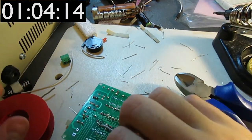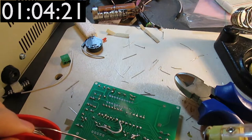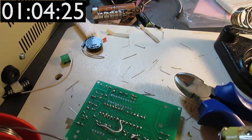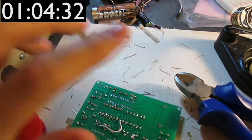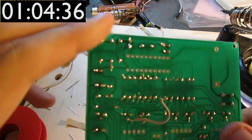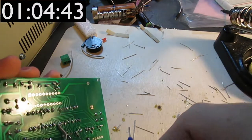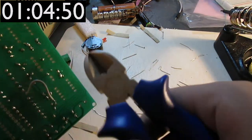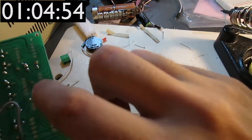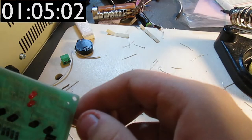So basically, if I'm correct, then the long pin is the positive. And if I'm not correct, this means that I'll have to resolder all these LEDs, which will be a pain, but at least it's doable, unlike the button. I'm telling you, you can't really remove it. Put it once and then it's basically stuck there forever. You can pry it out using a screwdriver, but then you get all the pins twisted, and that's not a good thing if you want to reuse it. Basically, it's impossible to reuse buttons. That's just as well, because they're pretty cheap and you can get loads of them on a single order.